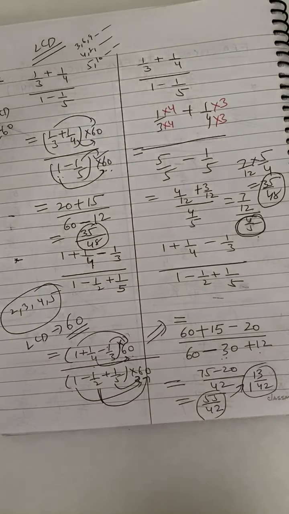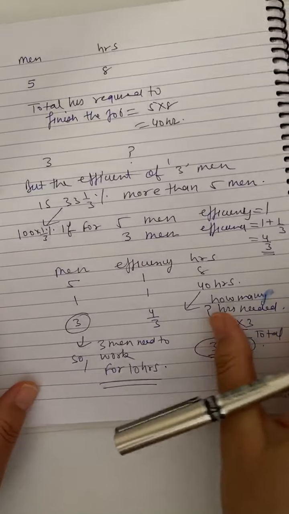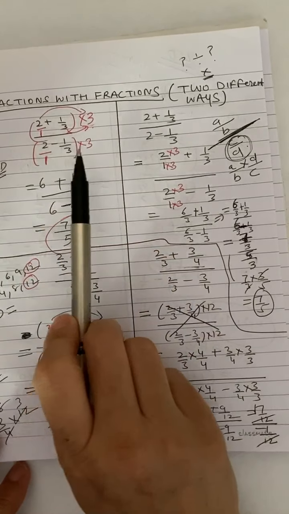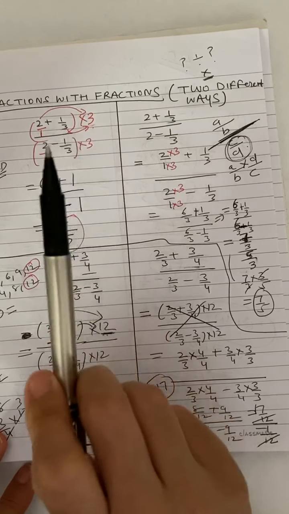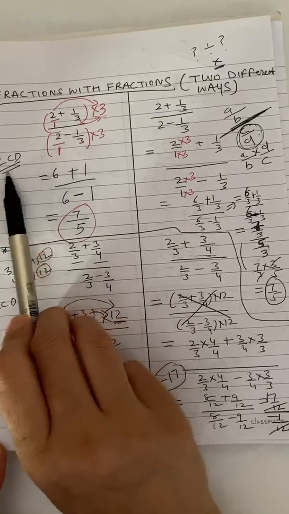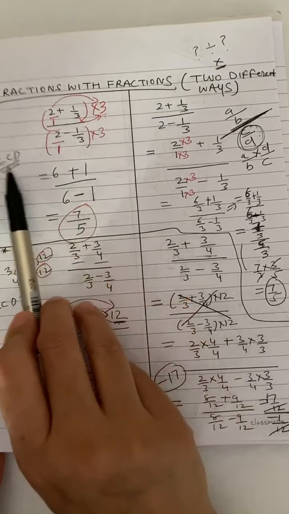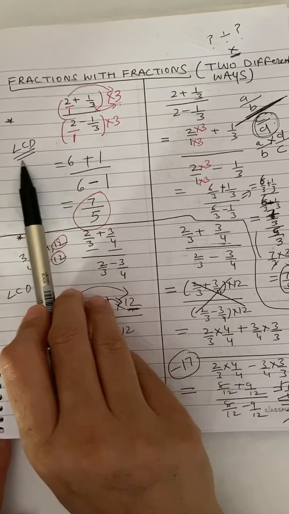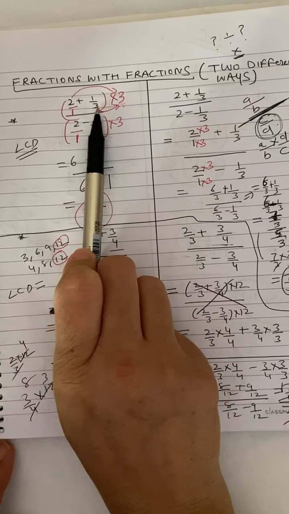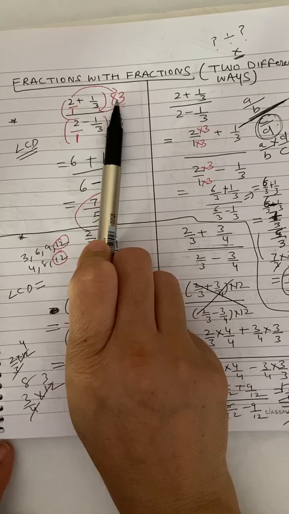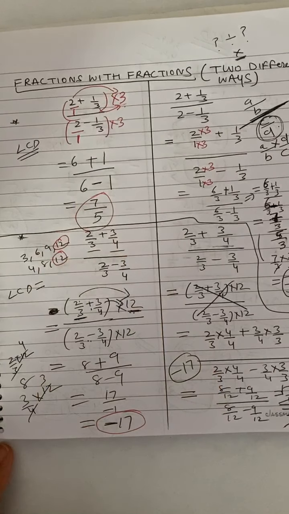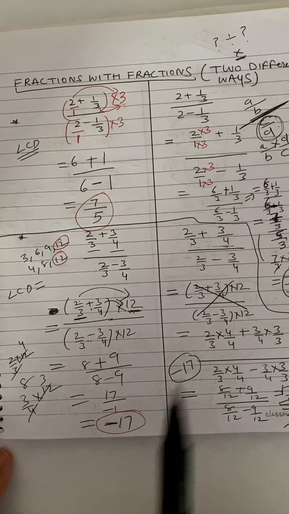Okay, so now just a quick recap. Whenever you have fractions with fractions, of course, you can use a calculator for that, but you also need to know how to do it by hand. So the easiest way in most of the questions will be if you can figure out the least common divisor. Once you have a least common divisor, you get rid of the denominators by multiplying with that least common divisor in the numerator and denominator. And then you can go back and see all the steps again.